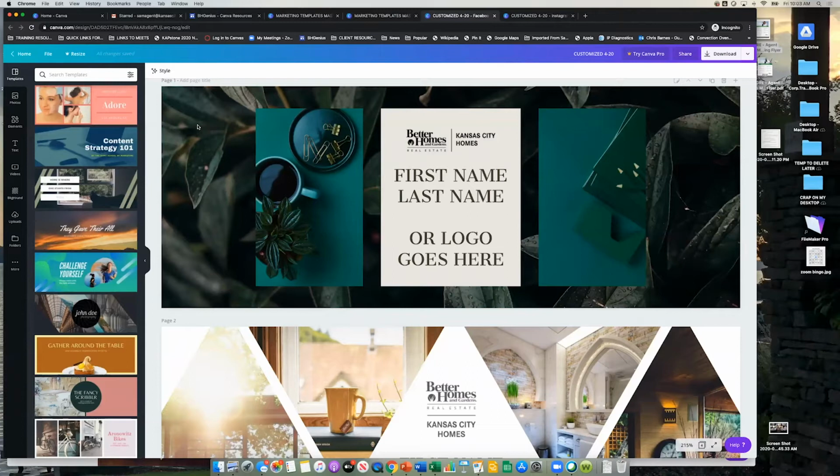So you don't start, for instance, on the converse of that, when you go into Publisher, if you were a Publisher user, you automatically start with an 8.5 by 11. And then you've got to figure out how you resize it, how you get it optimized for what you're going to use it for. If you want to do a postcard, you've got to resize it. If you want to do a social media post, you don't want to put an 8.5 by 11 on social media. It looks really funny in people's news feeds. You want it optimized for the platform that you're going to use it on.